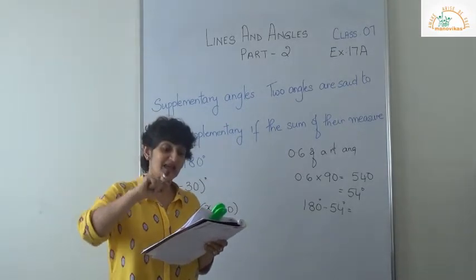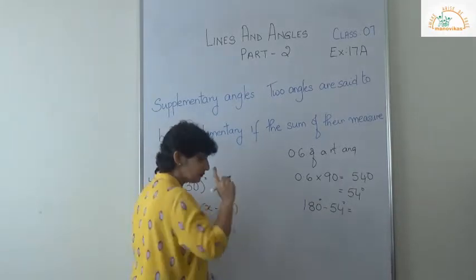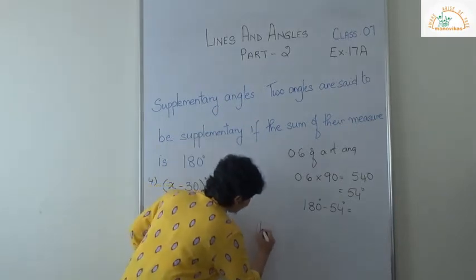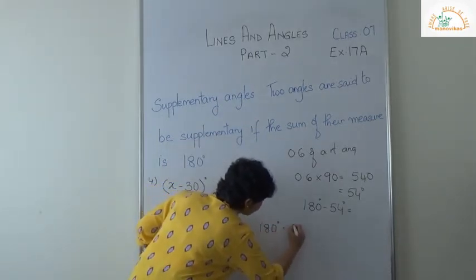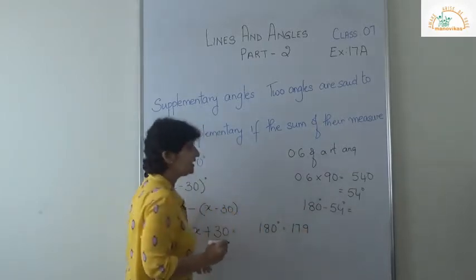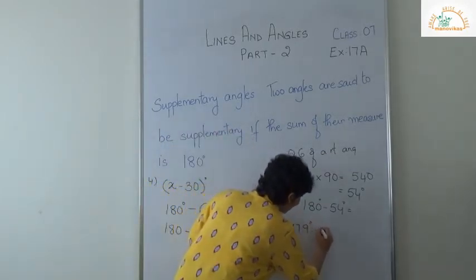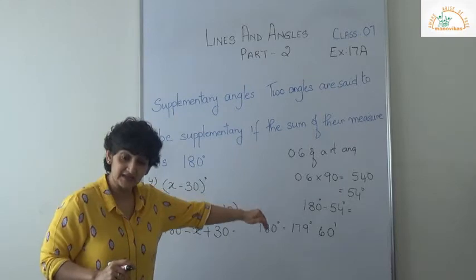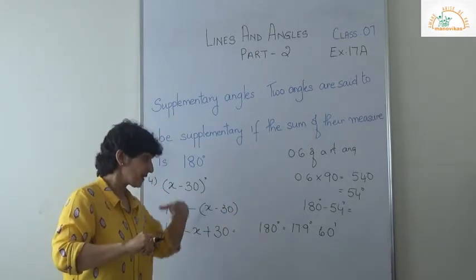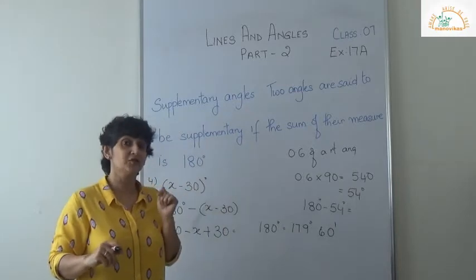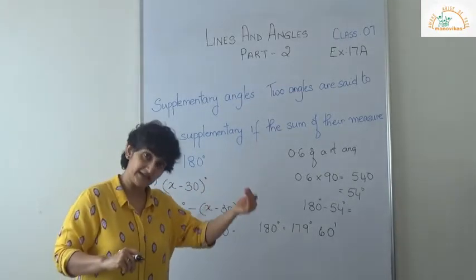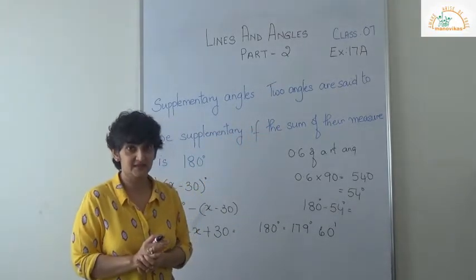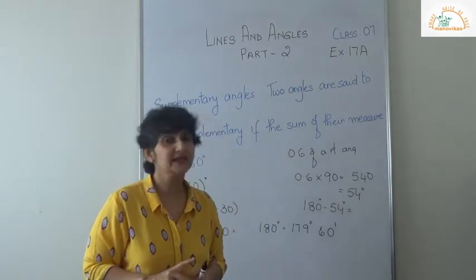Similarly with your degrees and minutes. You remember, I am not going to solve. I will only show you how to do it. Please remember, 180 degrees, that's going to be 179 degrees and 60 minutes. And then when you have seconds, it will be, can you try it with me? 179 degrees, 59 minutes and 60 seconds. Alright children, with this we'll move on to the next sum.